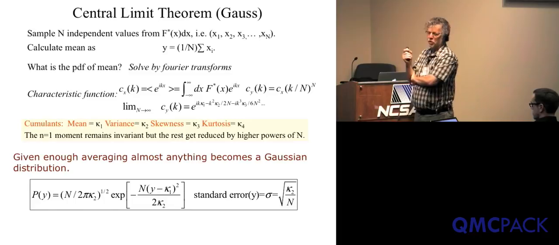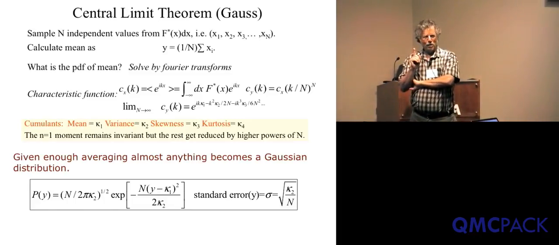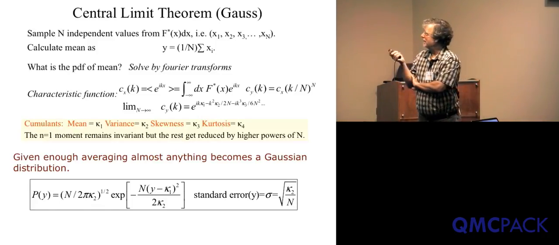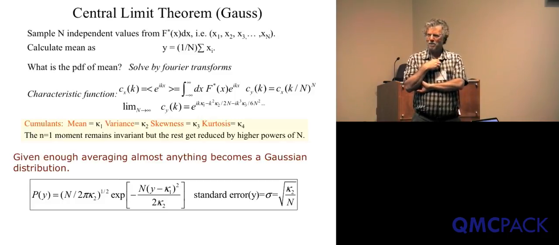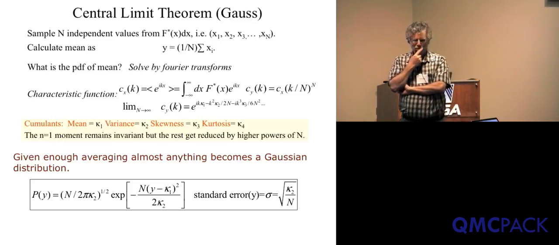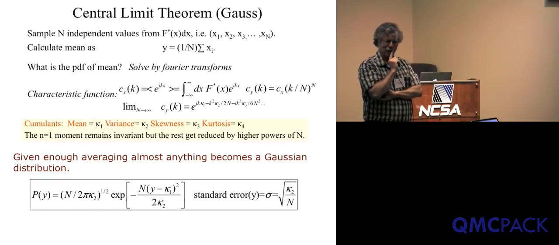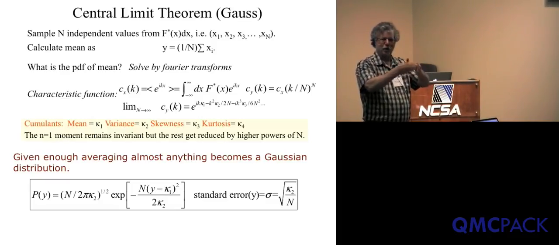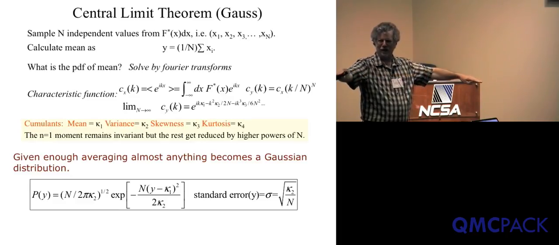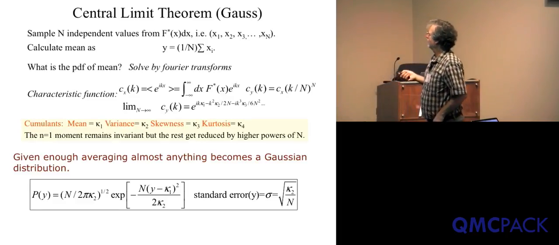It doesn't matter what the distribution of the x's are. Well, it does matter a little bit. Does anybody know what properties of the x's you need? Has anybody studied probability that much? Finite variance? That's right. Finite variance. That is to say, you have to assume that the x's have a limited distribution. They don't have long tails. We're going to look at that in a second.